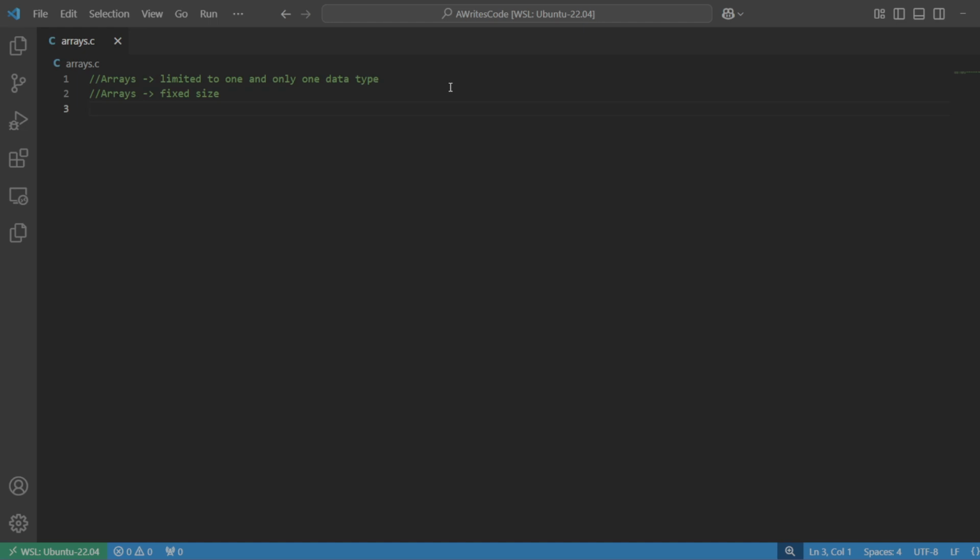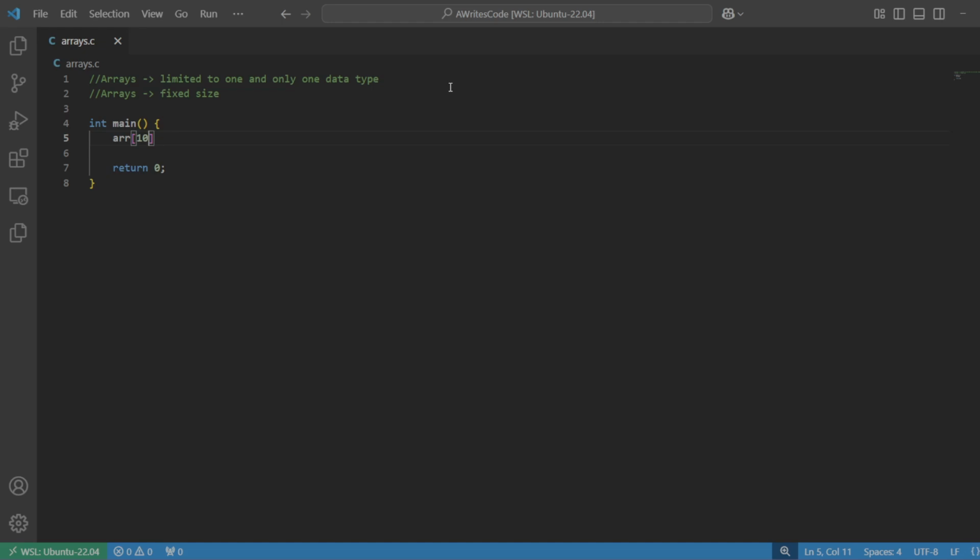And I think we can start. Of course, we need our int main. Now, let's create our very first array. We'll call it ARR for array. We can use these square brackets and give it a number.